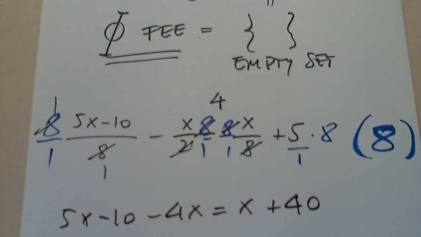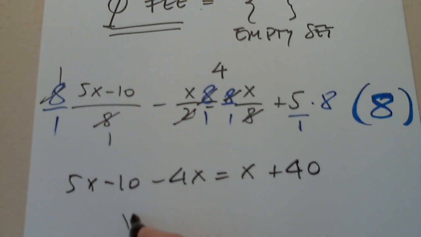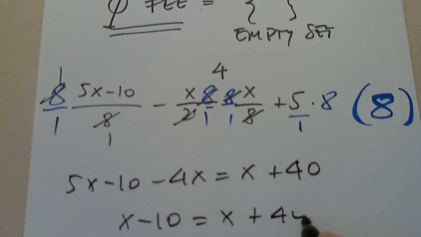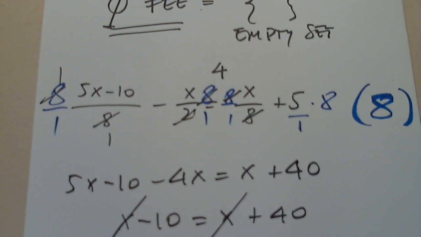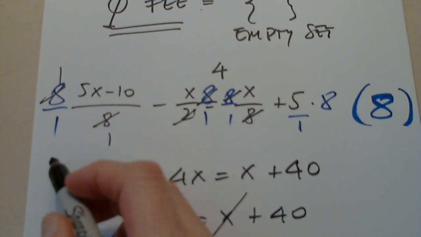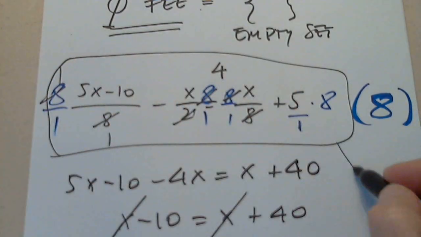Good? First, we combine like terms. So 5x minus 4x is x, minus 10. When I move x to the other side, it becomes negative x, gone. So I'm telling you that if you have minus 10 or if I have 40, it's the same thing. What would you say? Other than you lost your mind. What else would you say? It's a contradiction, so this is a false statement, which means this is a contradiction.